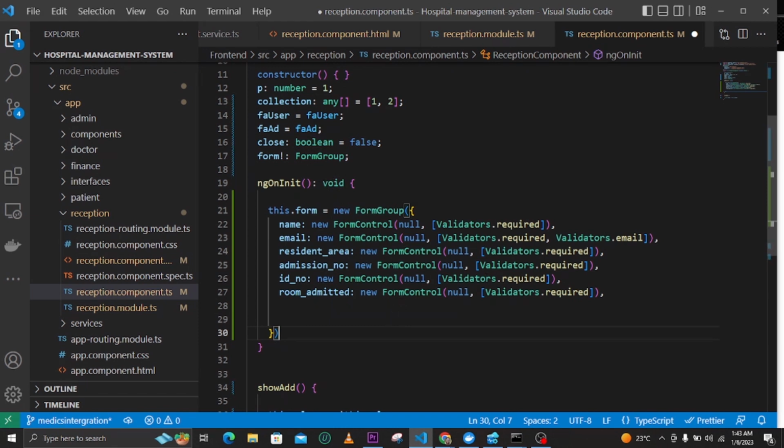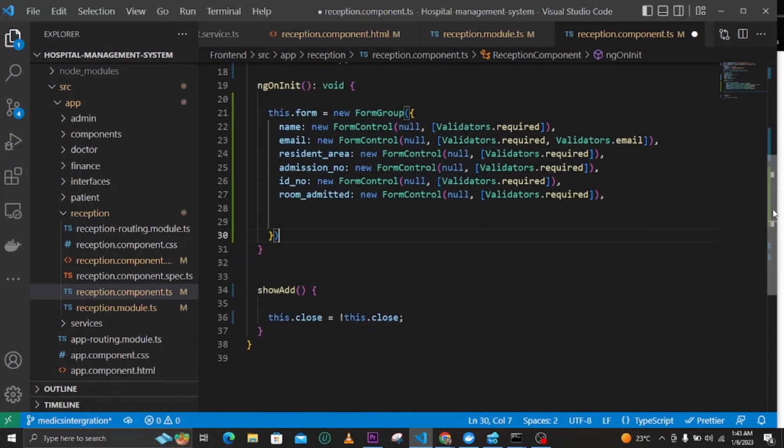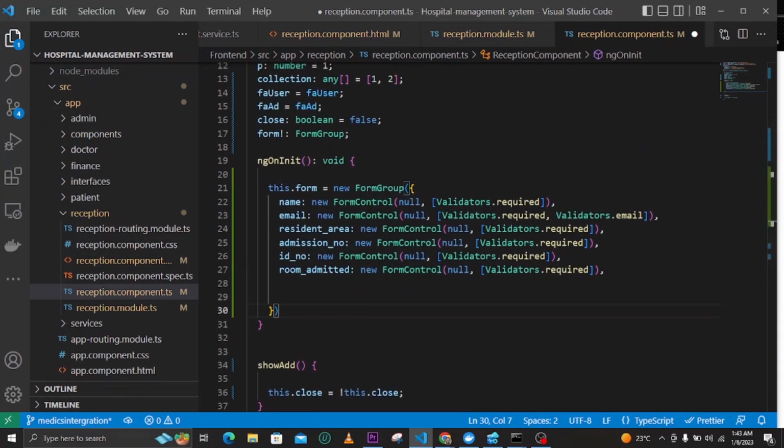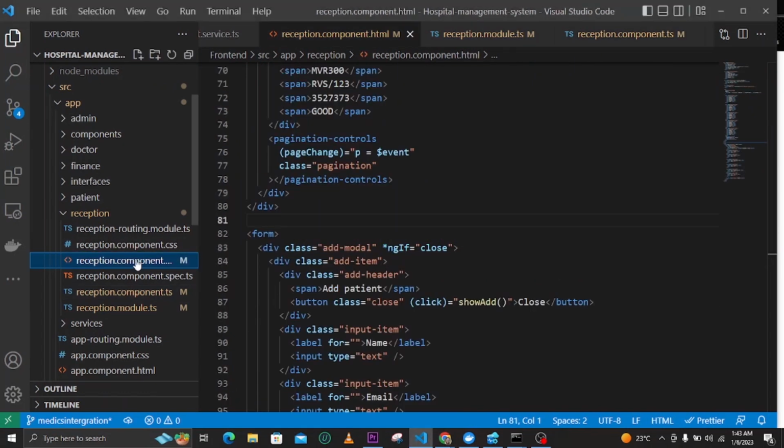Now you can see we have this here. So now we can go to our HTML and create and bind this form. So let's go here in our HTML. First thing first, we need to use ng submit and form group.